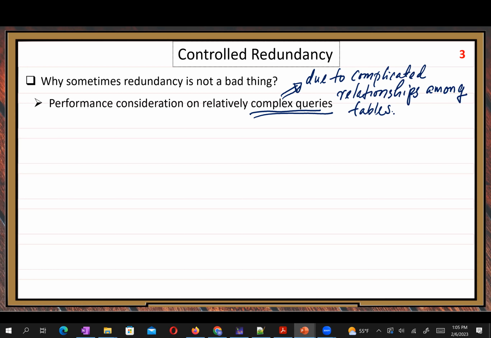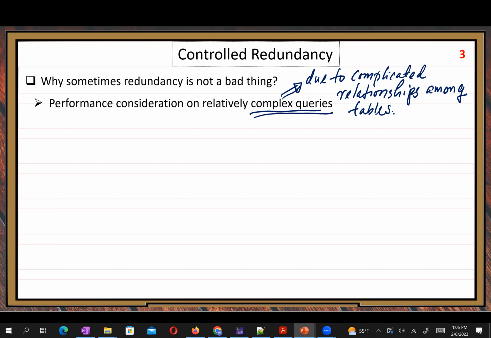Those tables are correlated. You need to consider all the relationships, right? Then when you retrieve some part of the data, that could be complicated, because you need to specify many different conditions.